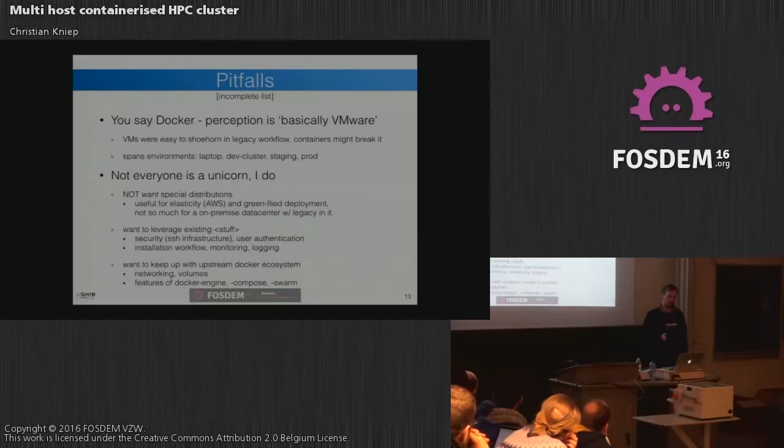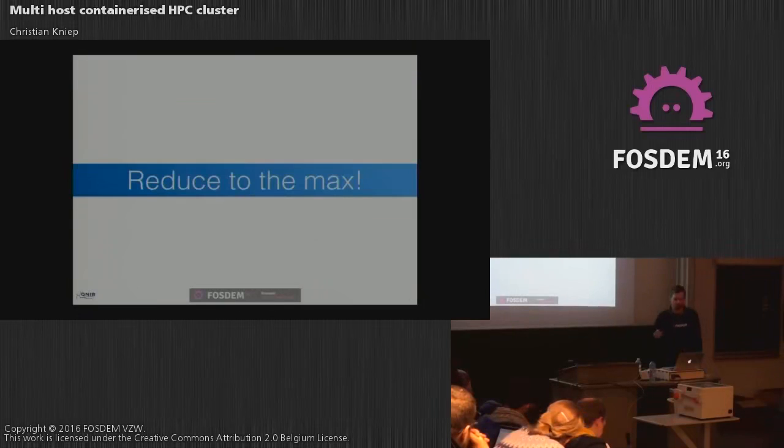And I want to keep up with the upstream of the Docker ecosystem. I think that's very important because, for instance, 1.9 brought us networking and volumes. 1.10 will give us some user namespacing and some IP configuration, so that you can tell the Docker run command to just use this IP within the container, and then it will have this IP, which is pretty neat as well. And that's why I want to keep up with all the new cool features, and I don't want to rely on a vendor to provide a newer Docker version. I think Atomic OS is at 1.8 currently, and they're not even updated to 1.9 with networking. But anyway, I don't want to brag about it too much.